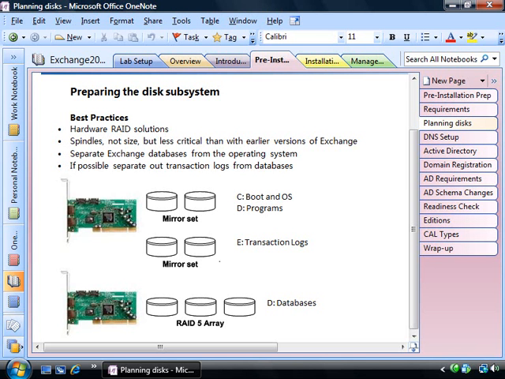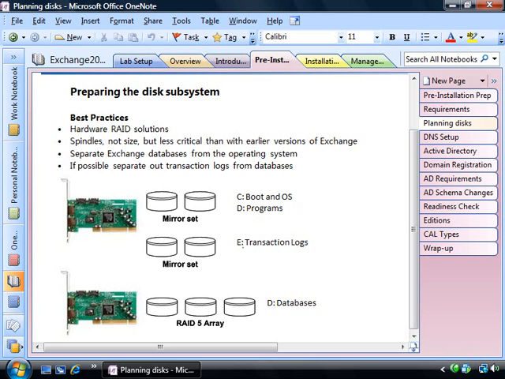Now, we've got to put transaction logs somewhere, and transaction logs are heavily read and written to during the normal course of Exchange behavior. They're also vital to have in the event of some sort of crash or emergency. So 2 reasons. One, it's good to keep them separated from the mirror set, because since so many reads and writes go to them, we don't want our operating system stuff and our page files that might be located here interfering with disk access to these transaction logs.